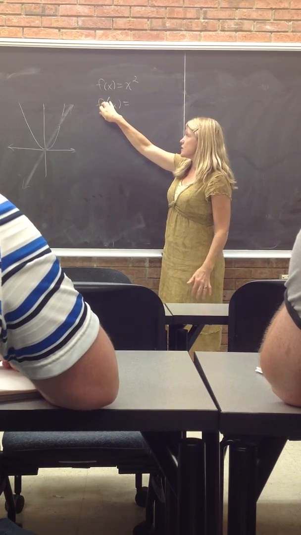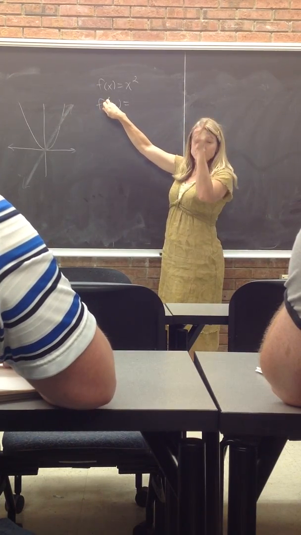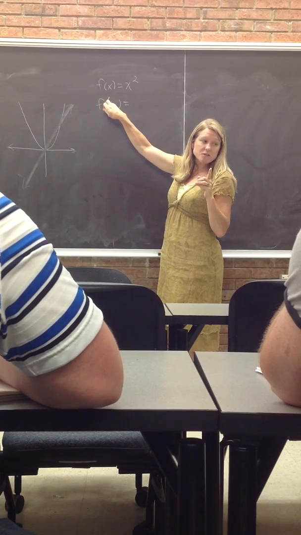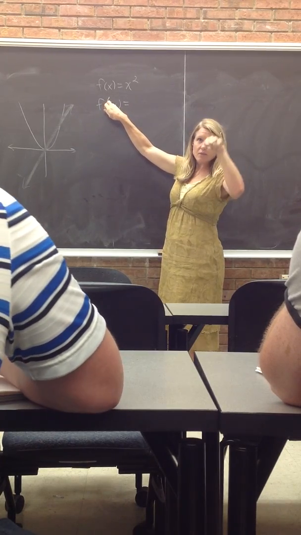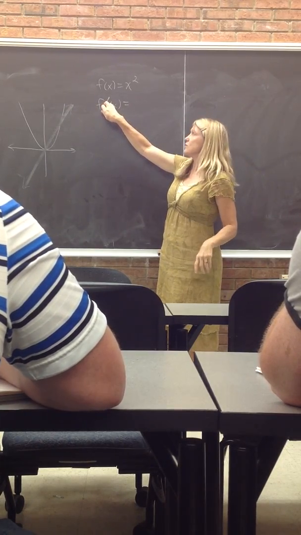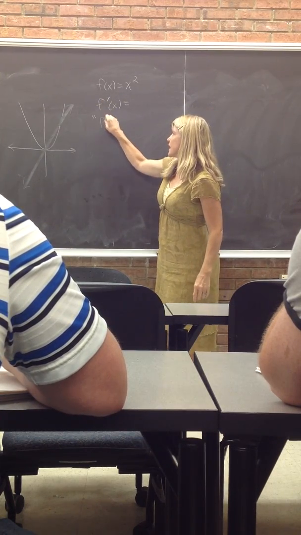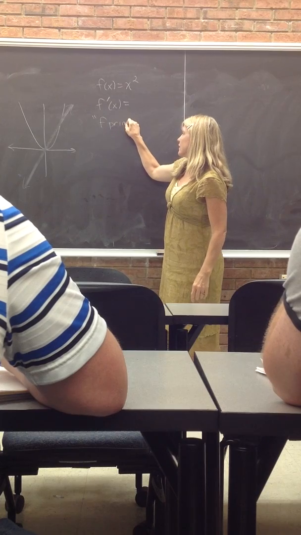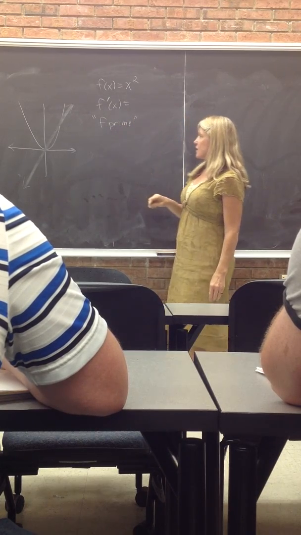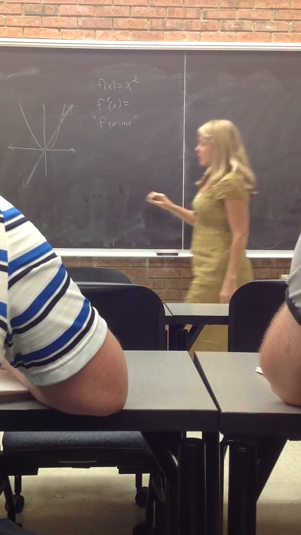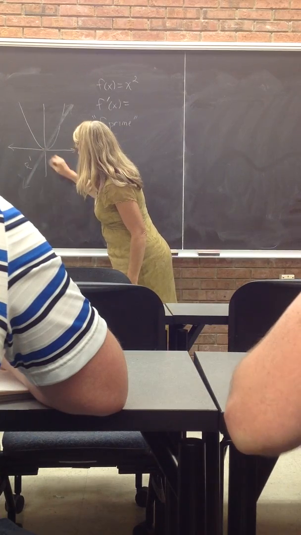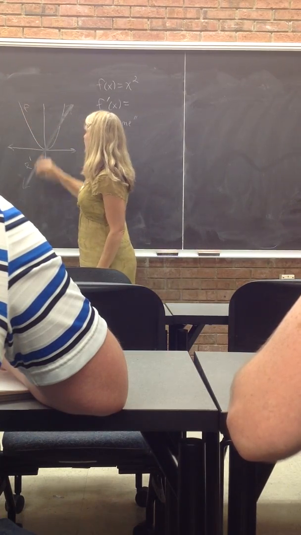Notation that means the derivative is to write this little straight bar. It's kind of like an apostrophe, but it doesn't have the curl to it like an apostrophe. It's called a prime. So you'll hear people say f prime, and it means the derivative. Okay, so I drew f prime. This was my function.